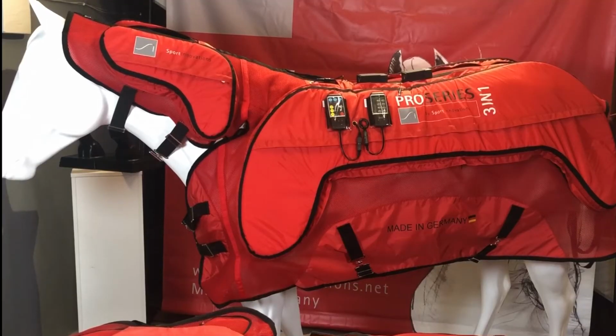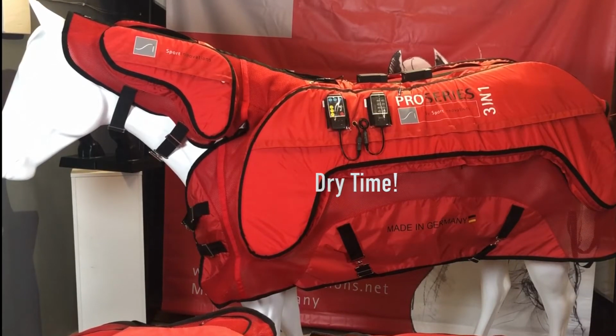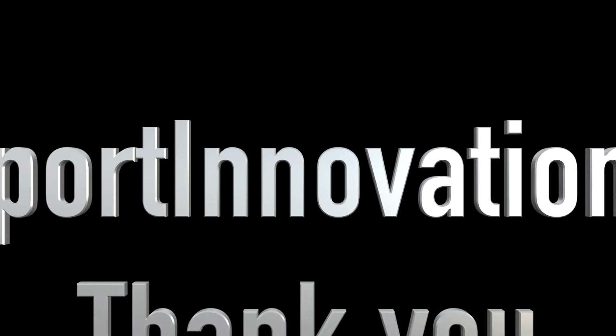As you can see here, most of it was removed. It just took a little bit of time, and you can see the difference in coloration of where I was and what I need to continually do. Once you've completed cleaning the blanket, go ahead and put it somewhere to let it air out and dry before you place it on your horse or put it away.